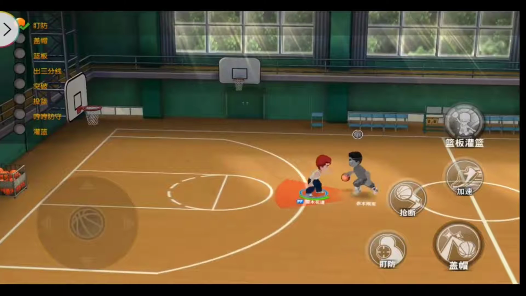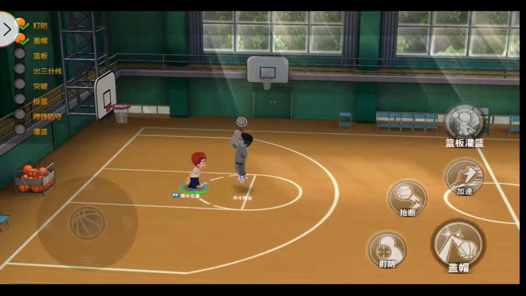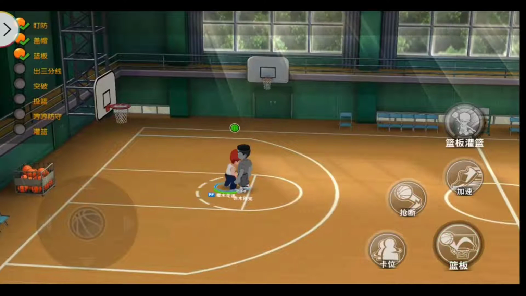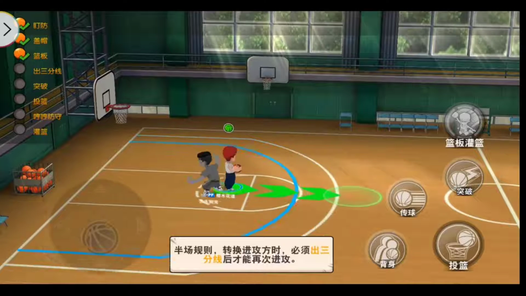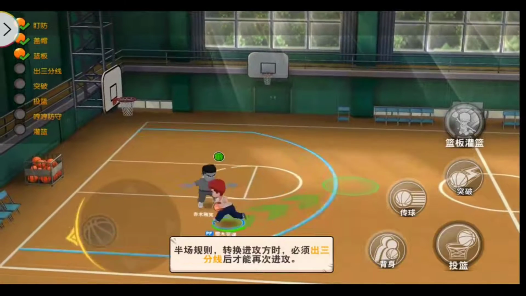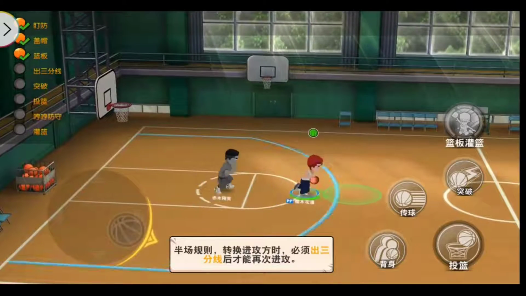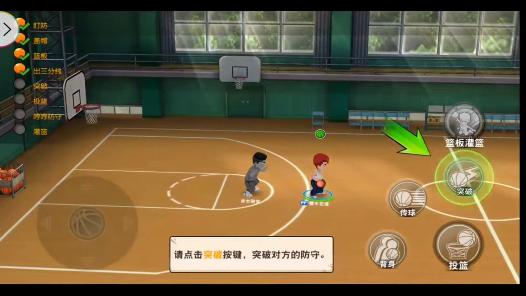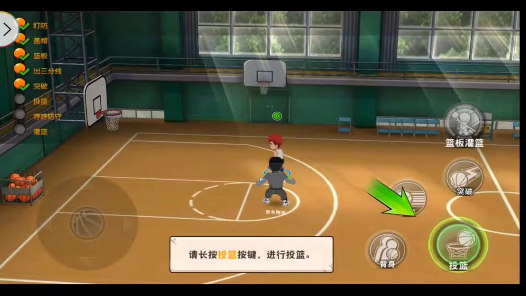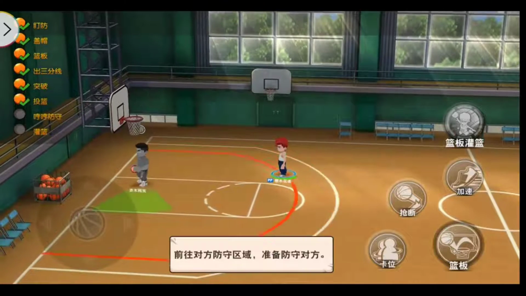Alright, so this is how we play. So it's tutorial. So now I'm trying to block Akagi. Oops. Try to get the rebound. Okay, cool. Shoot it. What's going on? Oh yeah, we're playing 3-on-3, so we gotta clear the ball. Oh, this is how you do a crossover and pass, and then shoot. Okay, of course Sakuragi doesn't know how to shoot.